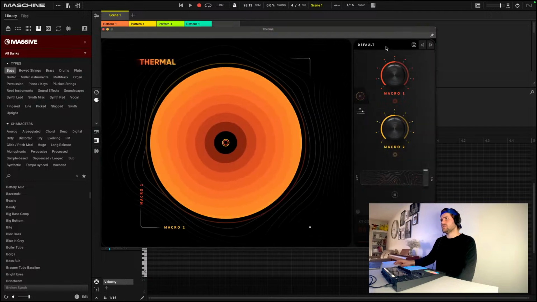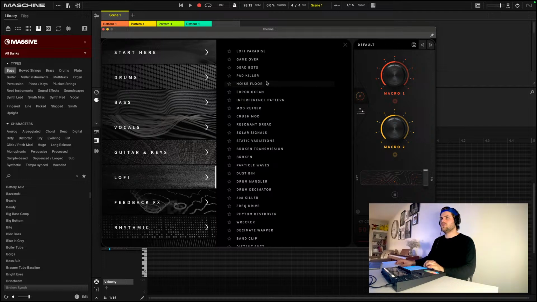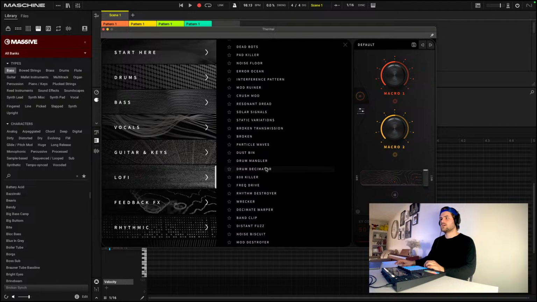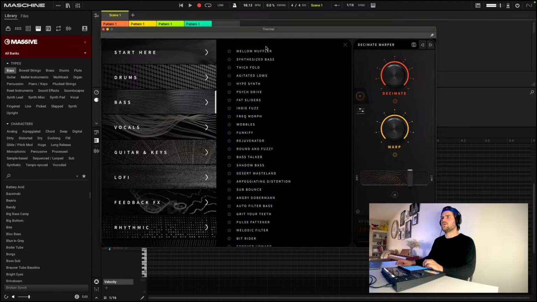So now I'll turn on this thermal preset here. There we are. Maybe honestly lo-fi might sound cool. Kind of stick to the same thing here. Nah, we'll go with bass.